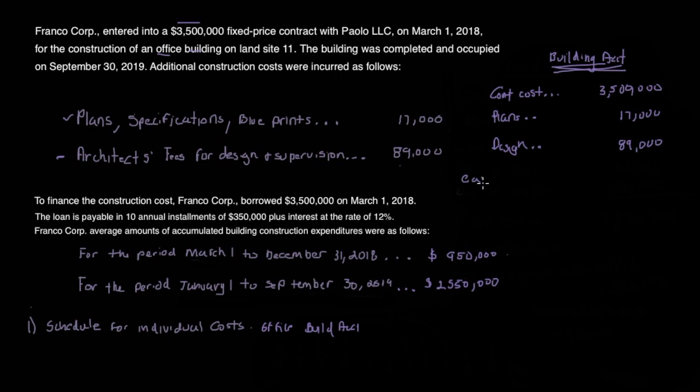So I'm going to write CAPINT for capitalization of interest for 2018. So right now you're going to have to do a little bit of calculation to figure this out. But if you guys watched my earlier videos, a couple of those dealt with when to incur interest. And so this is going to look a little familiar for you guys. So 950,000, we're going to do this one because it says 2018. This is the capitalization interest for 2018.